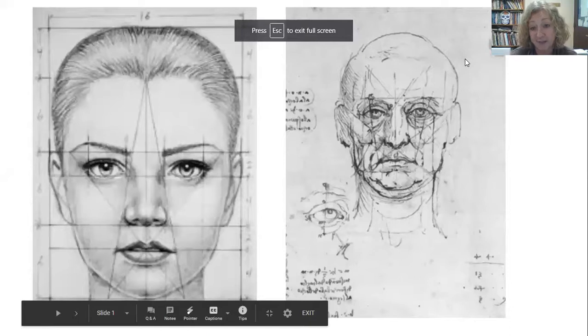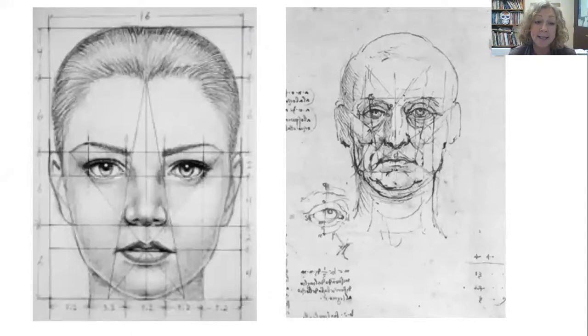Here we have on the right, a drawing by Da Vinci that's familiar from we talked about in the beginning of class, and an illustration of a woman's face. What's important to realize is that when you're drawing something, you kind of look for clues in the body to know where things line up. And what I mean by that is we just discussed that the eyes are halfway between the top of the head and the chin, but there's also other placements of the eyes that will help us.